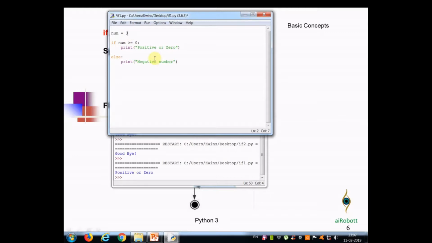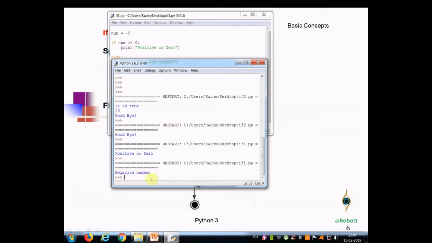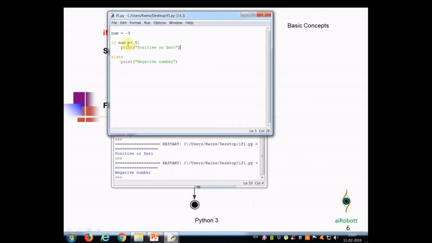If num is equal to minus 5, then it gives negative number here. See here. Why? Because the num value is given with a negative value, which is not greater than or equal to 0.